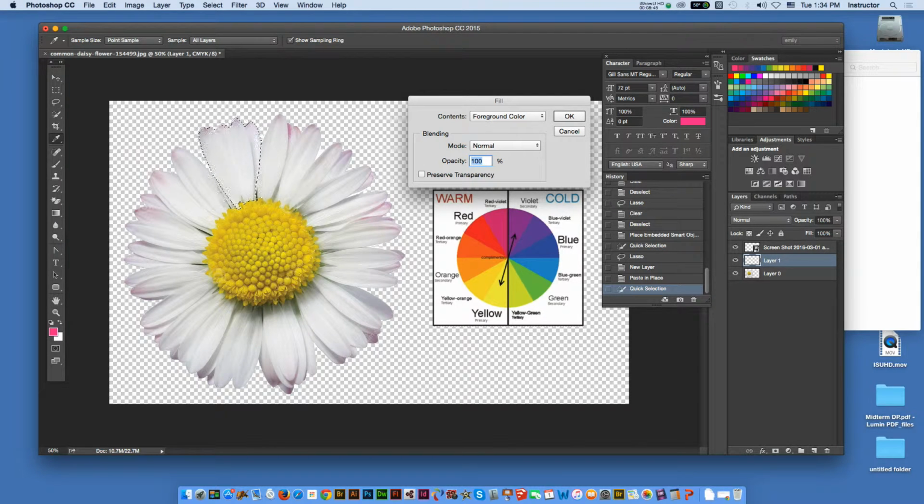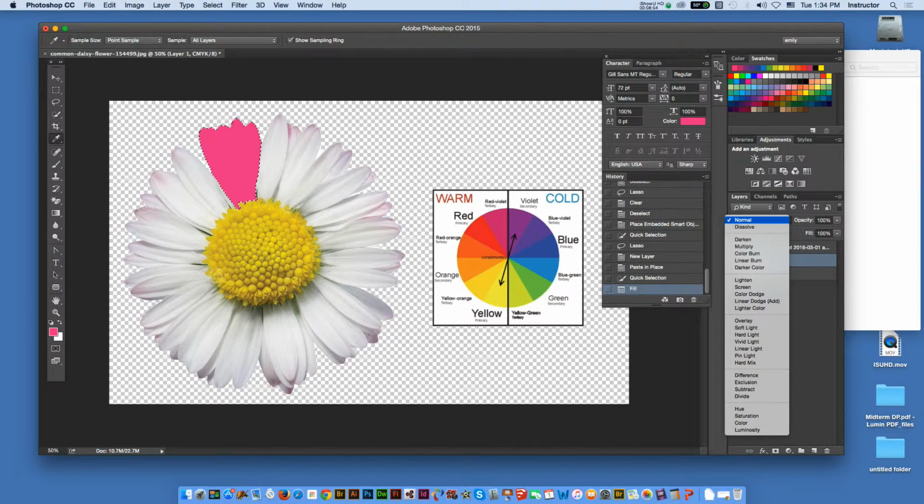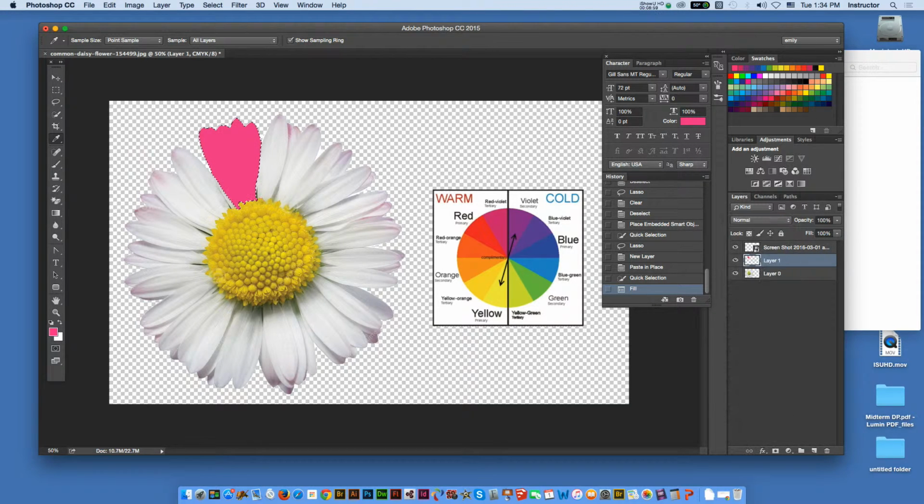You can fill with the foreground color. Okay, and after this, instead of using Normal on your layer, you change to Multiply. Multiply helps the underneath layer to show here, so you can have some black lines.